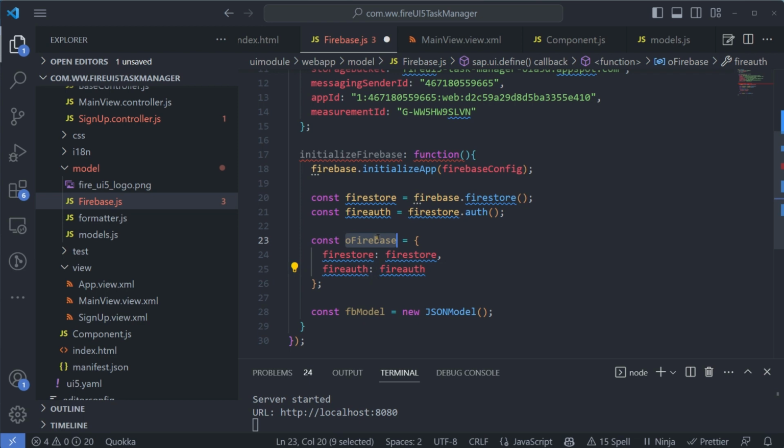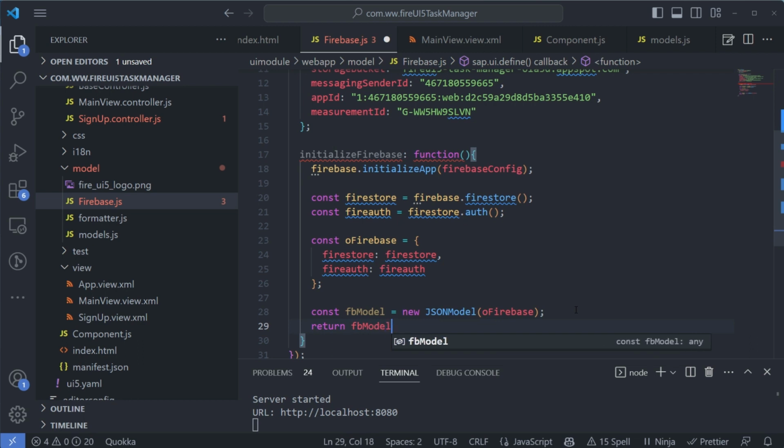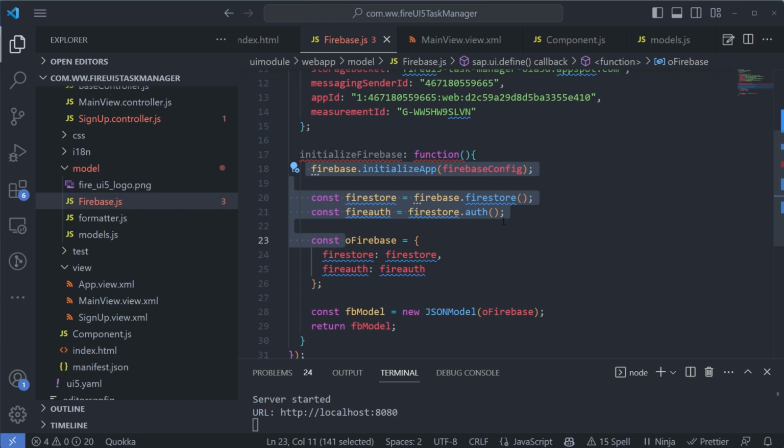Now assign this object to the model, after which I'll return this model. So this is how a method is declared to initialize all the required things from Firebase, and we assign it to the model. So whenever we need, we access this model.